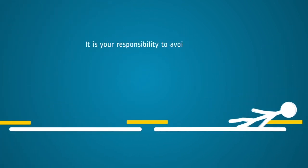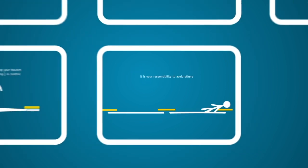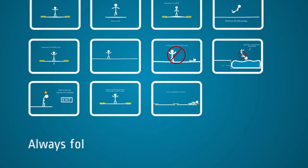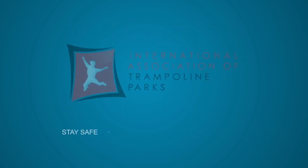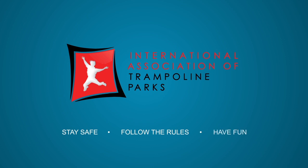It is your responsibility to avoid others. For your safety and others, please always follow court monitor instructions and report anyone breaking the rules immediately. Now, stay safe, follow the rules, and have fun.